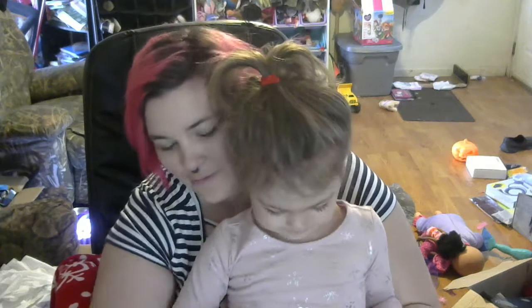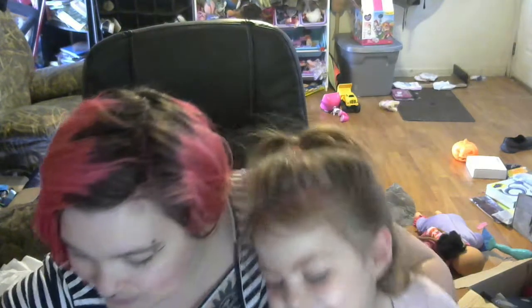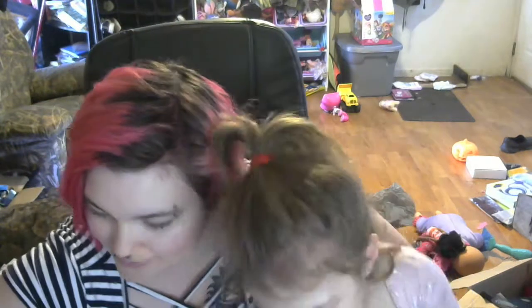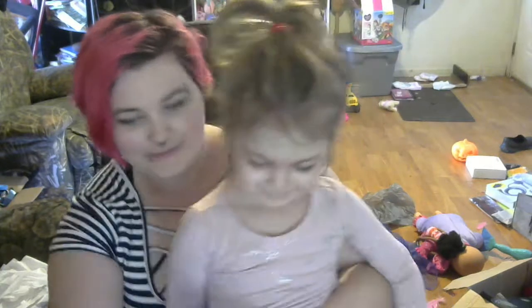And now, Aria's favorite part, and she has a mirror, so maybe she'll do better. Her favorite part has always been lipstick. Let's see if we can find a light lipstick, because you tend to go overboard with lipstick. Oh my gosh, hold still, crazy! I have so much makeup here, I can't find the lipstick I brought in here for you. Okay, we're just going to go with this kind. Come here. Here's your lipstick. Use your mirror, and there's your lipstick.